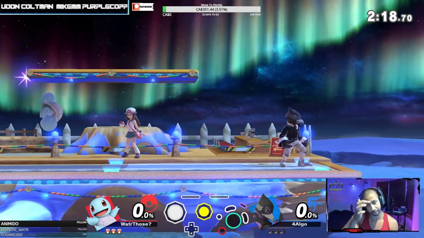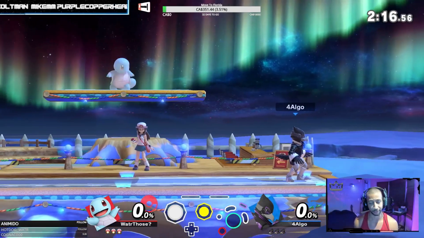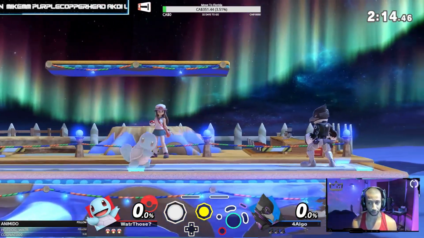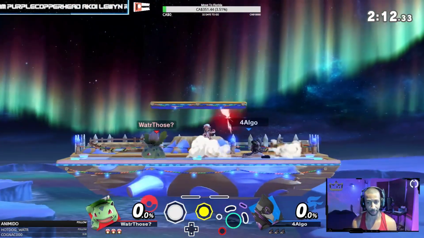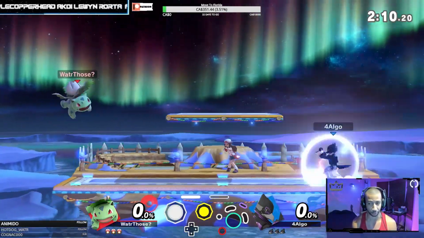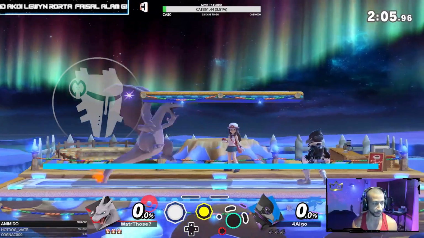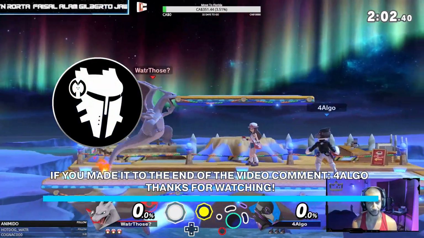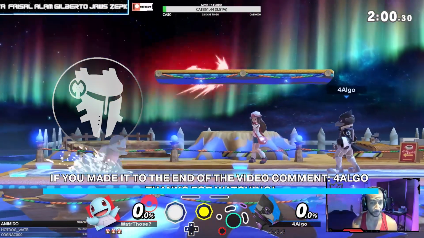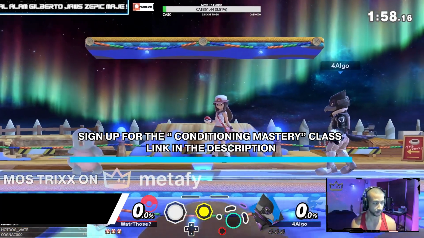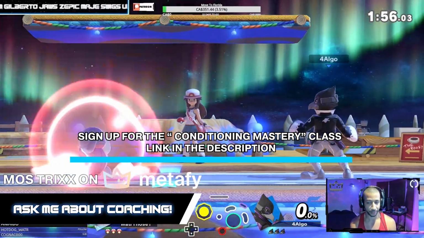I think with Charizard, what I would do if I were you, if you really want to use that, is do the cross up one. So you go like this, and then come down with a back air over top of someone. So if they try and grab, right? You go like this, they try and grab that, you come down with back air, you just kill them. Right? That's what I'd be looking for with him. Also, you have multiple jumps too, so it can be even more ambiguous. Right. Yeah, that would 100% be the strat.